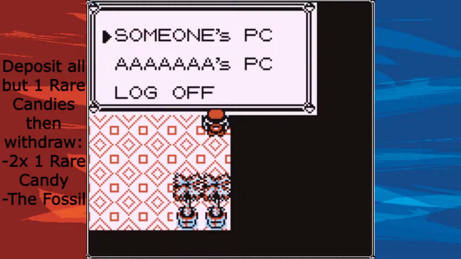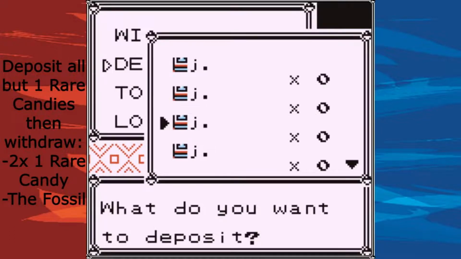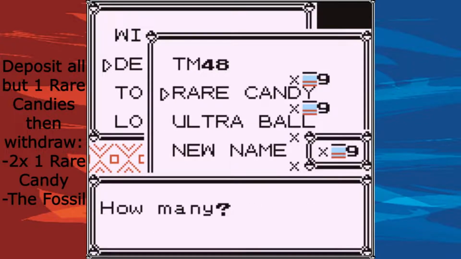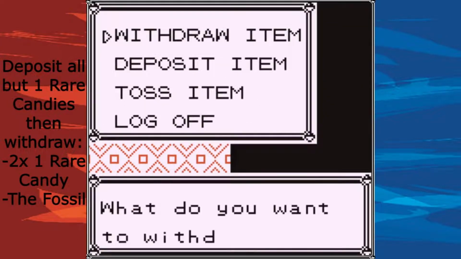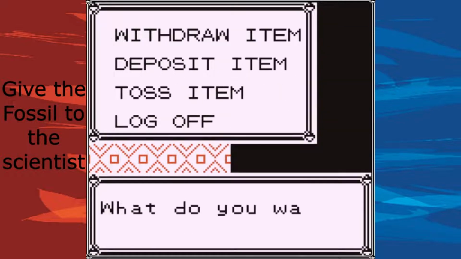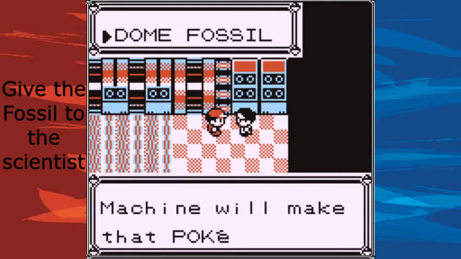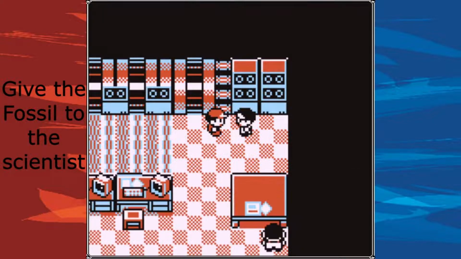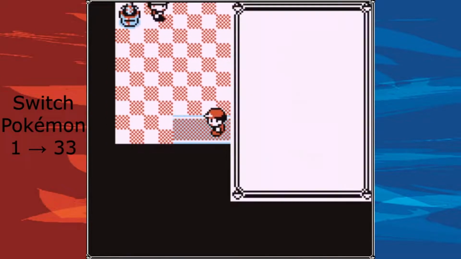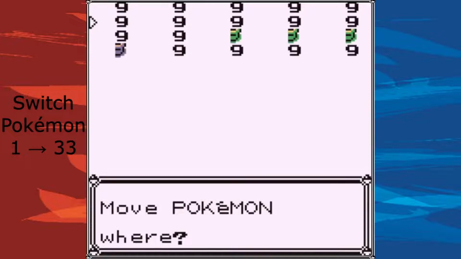Deposit all but 1 rare candies, then withdraw 1 rare candy twice and the fossil. Go to the lab and give the fossil to the scientist. Before exiting the building, switch Pokémon 1, the one you leveled up, and Pokémon 33 to modify the Pokémon being revived to the Pokémon of your choice. Here it will be Mew.